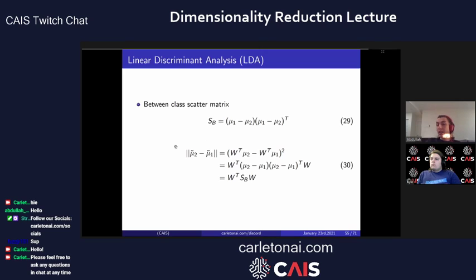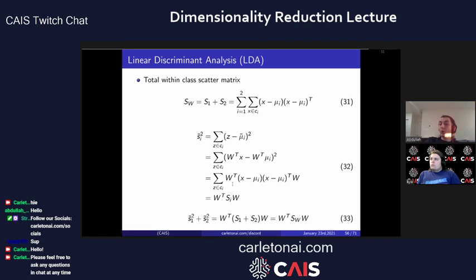If you remember our objective function in the numerator, we had this tilde mu2 minus tilde mu1, which is the projected mean rather than the original mean. But the projected mean is simply the transformation matrix multiplied with the mean, and this is squared because we're taking the second one, right? So then we can easily take these W's out and rewrite it as the transformation matrix multiplied with the between class scatter matrix of the original data, multiplied with the transformation matrix from both sides.